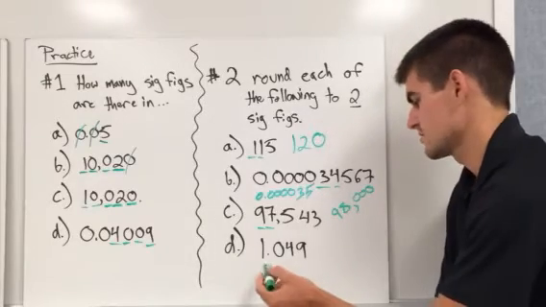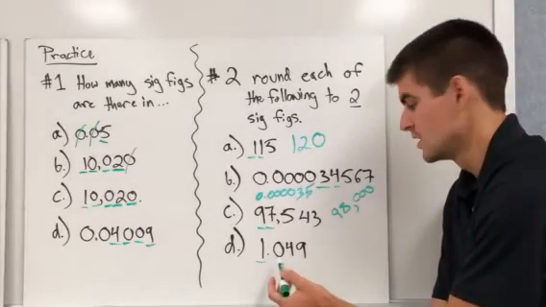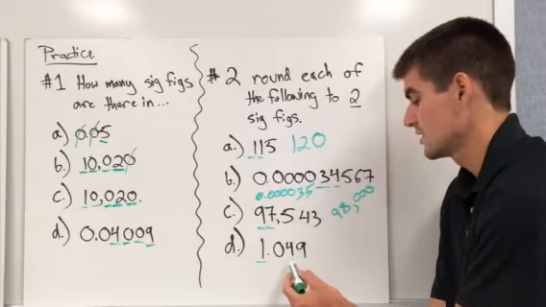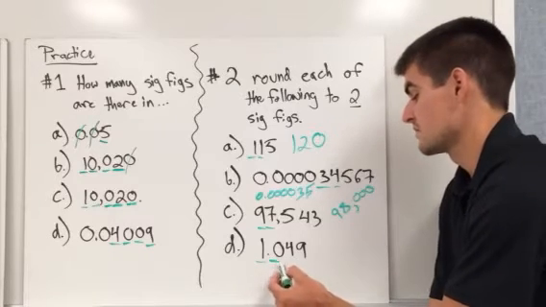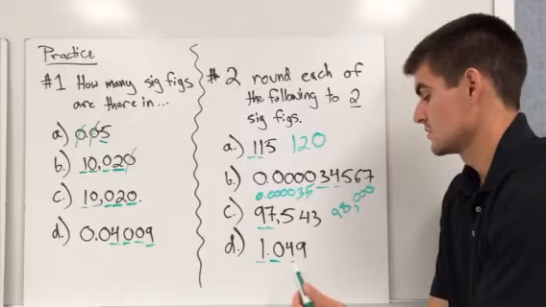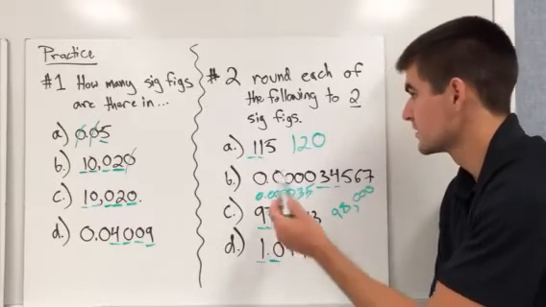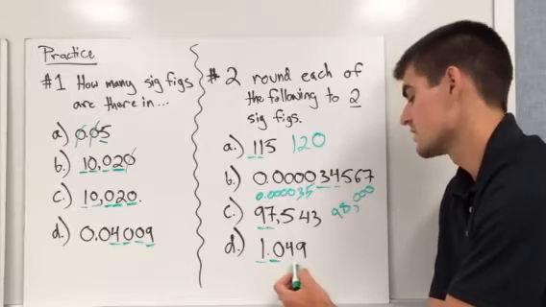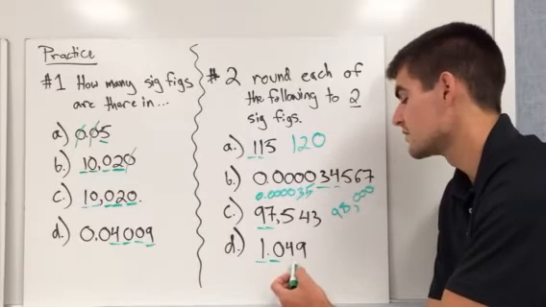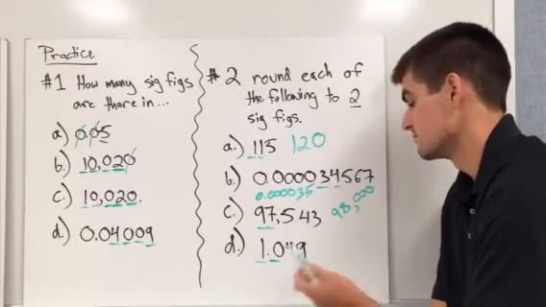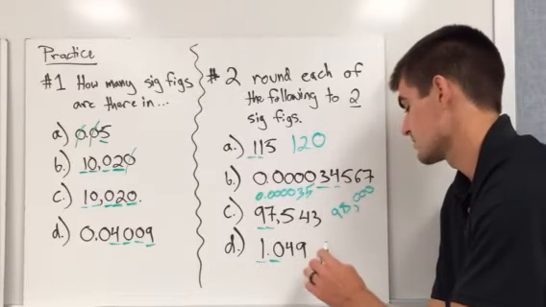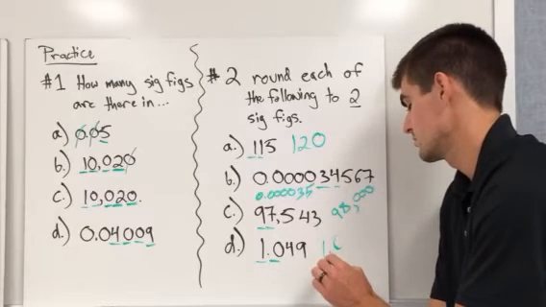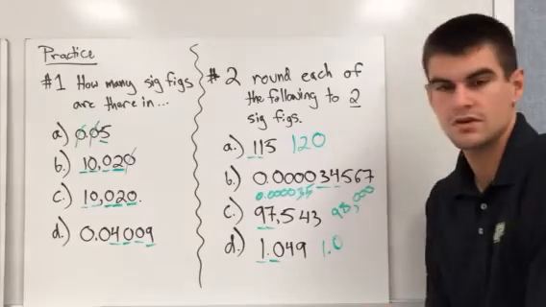Last one, first 2 sig figs. Kind of tough here because that second number is a 0. Well, if we look, that 0 is significant since it is a sandwich. So, kind of weird, kind of different from the other ones, but it is significant. Look at the next number, it's a 4. Hey, we're going to round down. And then that just means keep it the same, so 1.0 is correct there.